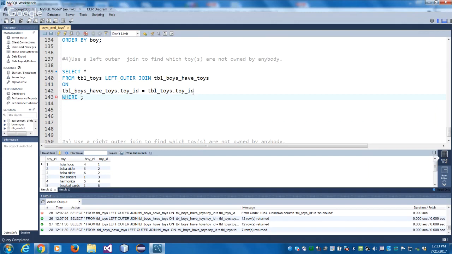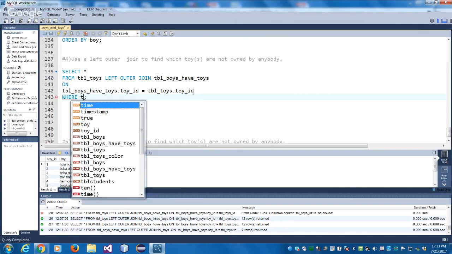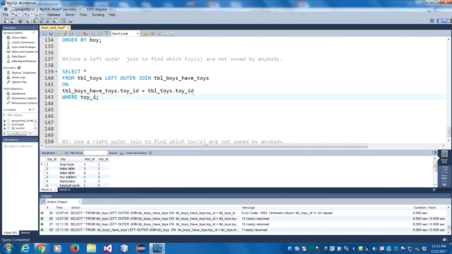You can use where, but now I need a where also. So this is somewhere where I can't have two wheres. Then you need a where. So where is the condition? Which records do you want to pick up? Where it is null in the rest. Now the rest has many fields. It could have many fields. Pick up whatever. I am picking up the toy ID field because it seems more natural. Why natural? Because we are talking about toys. There. Oops. And there. Make sense?